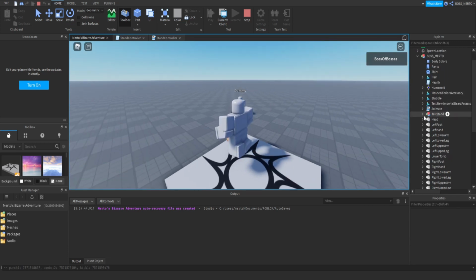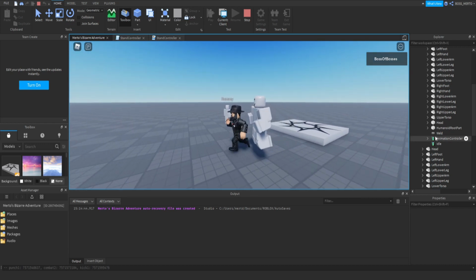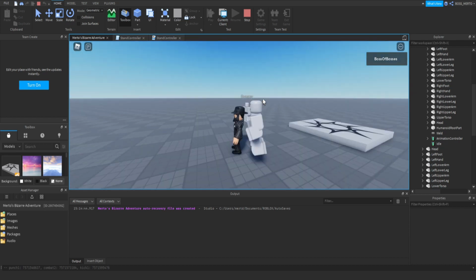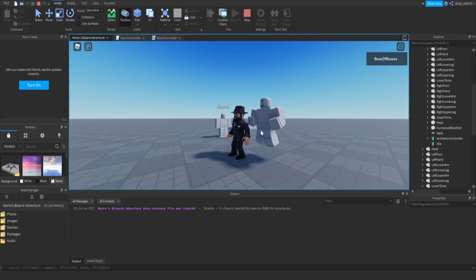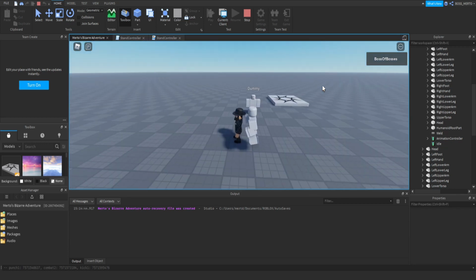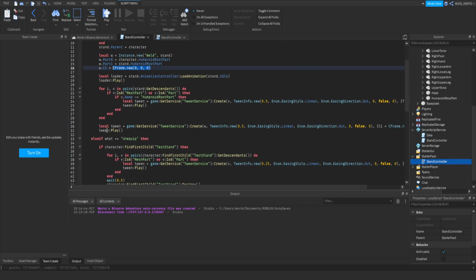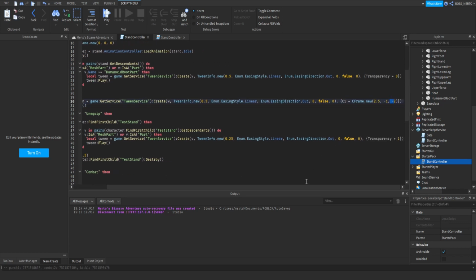So, we have our weld right here, which is going to be important, because we need to change the positioning of the stand. Therefore, we need to use weld, or at least C1 of this weld, which is the CFrame of the part 1, which is part of the stand. You should be aware of what you have done in these lines right here, because I have explained them already. So we are basically going to play around with the CFrame as we have done down here, with the only difference that our values are different.